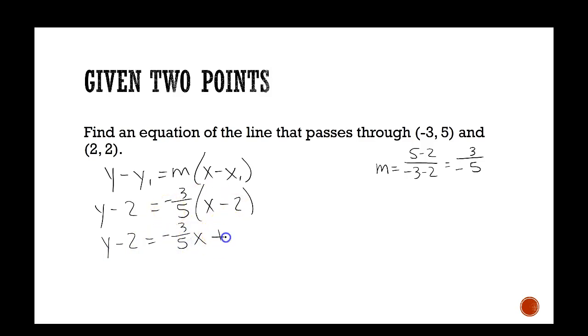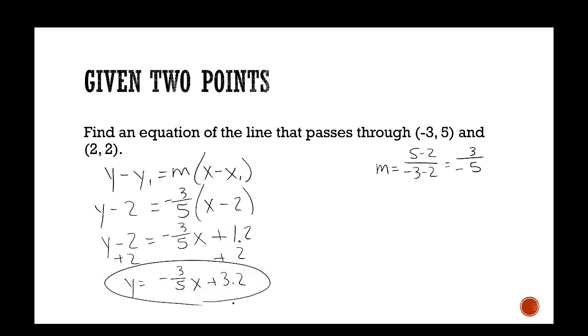Now negative times a negative is positive again. And negative 3/5 times 2, that gives you 1.2, is what my calculator gave me. So 1.2 or 1 2/10 or 1/5, something like that. Then go ahead and add 2. So it's okay if you keep it as a decimal. Either way works. We just typically don't see our slopes as a decimal because we need a rise over a run. But if your y-intercept ends up in a decimal, that's okay. And that would be your final equation.